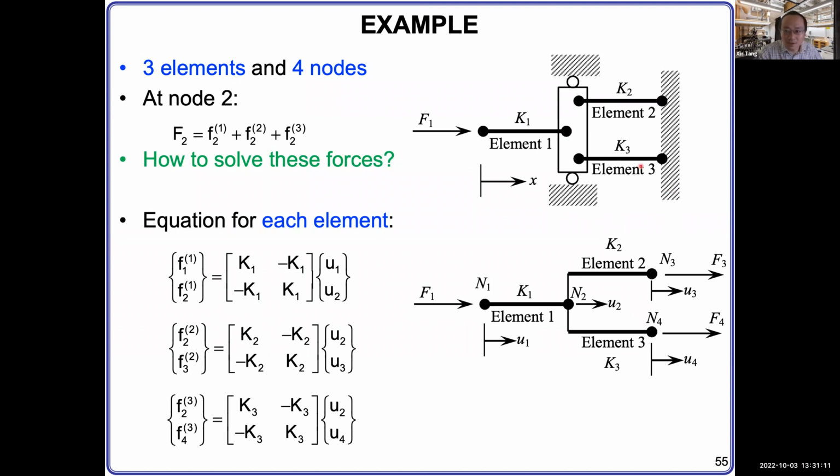So make sure you don't mix those numbers. You need to write very carefully. Element notation, node notation, force notation, displacement notation. Everything should be very clear there, okay? In this case, for element number 1, we can start to write its individual equation set, right? This is super straightforward now for you. And for element 2, you can write it in a similar way. Don't mix those notations, those subscripts. And then for element 3, you can also write corresponding equations. So all of them follow the same format, but with different notations, okay?